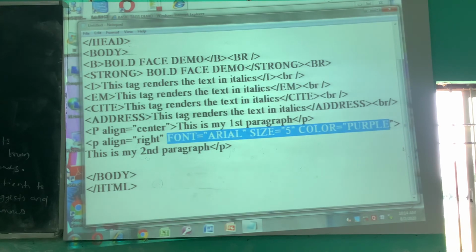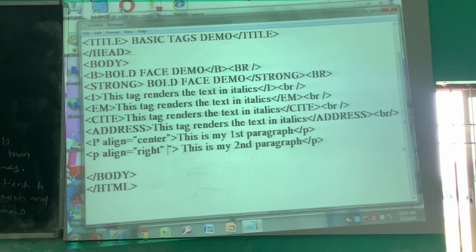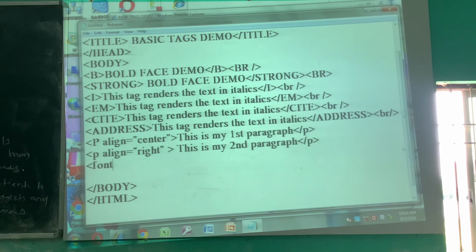Inside the paragraph tag, so just skip it. Here type font, then type face equal to, there are three attributes, one is face, another one is color, and another one is size. Face equal to, let us say Arial, and this font will take effect if the Arial font is installed in your computer system.